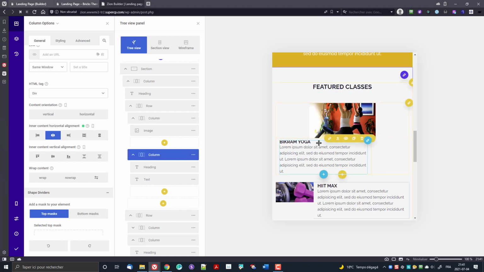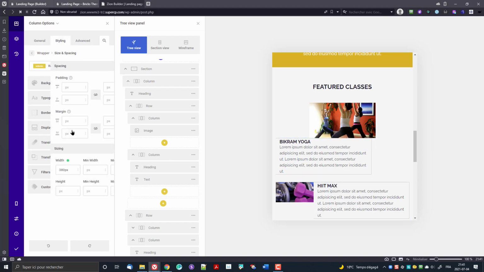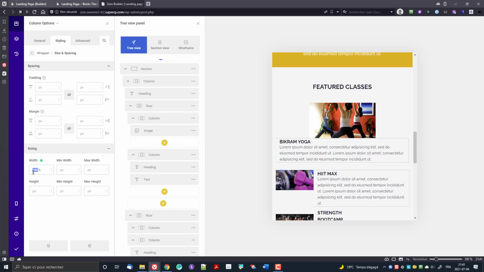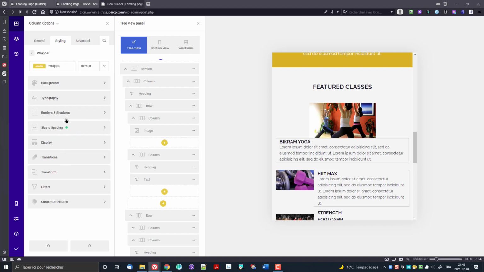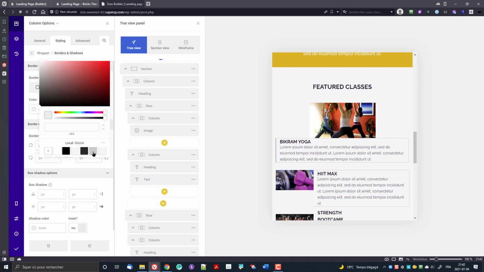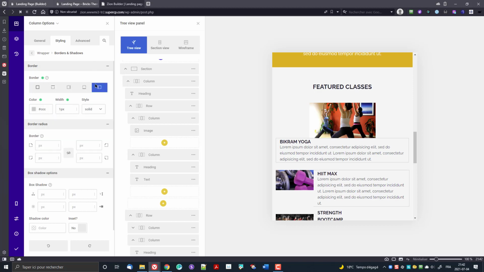And again, this one should be the same thing, 100%. I need to have a lot of clicks to do that. Let's say 100%. And again, same thing for the border on the left side. And unfortunately, for this one here, 1 pixel. Oh, and I need to specify the color again. Here we go.